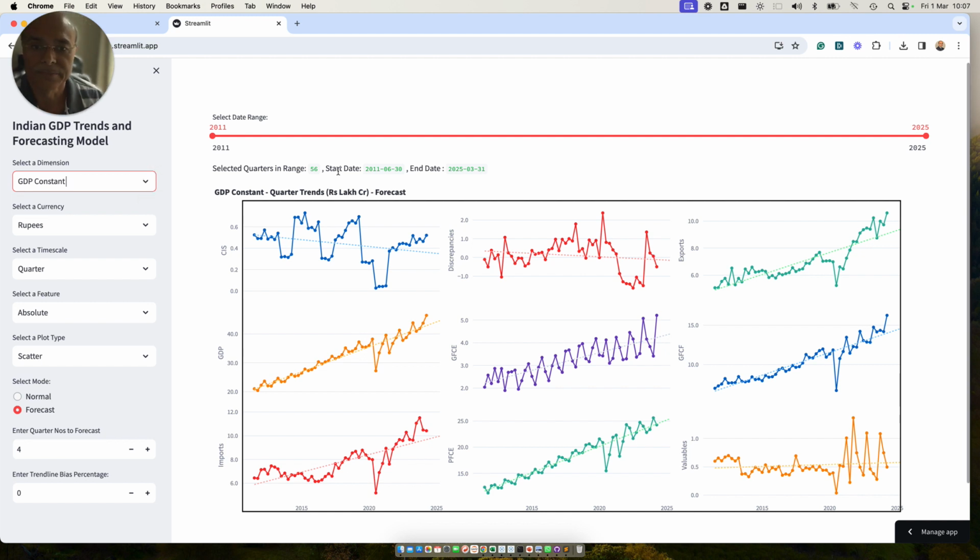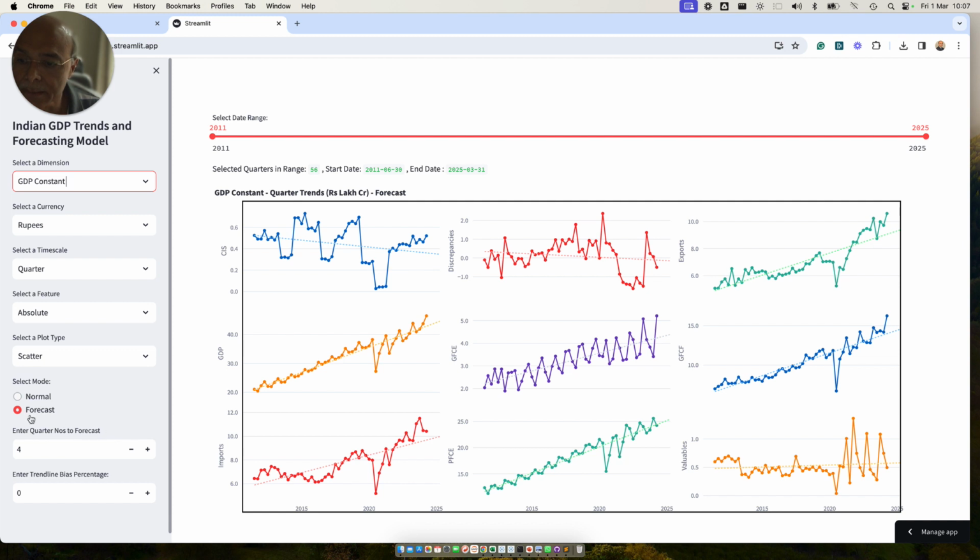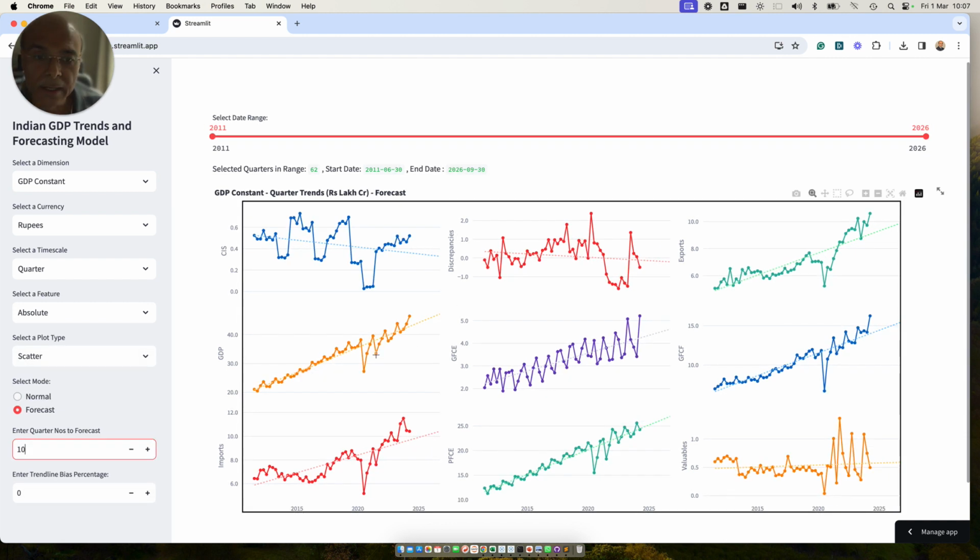So let's do this. Let's look at the GDP in rupee terms. Now in GDP in rupee terms, we are doing the forecast here. So how do you change your forecast? How many quarters? Let's say if I want to do 10 quarters in the future, you put 10, or you can change this number from here. What will happen is that the curves are going to get automatically adjusted to show you the trend value. Now, if you follow this trend here, you will be on a quarterly basis. Currently, the quarter value is basically 46.4 lakh crore in the last quarter, which is the projection quarter. And before that, it is 43.7.